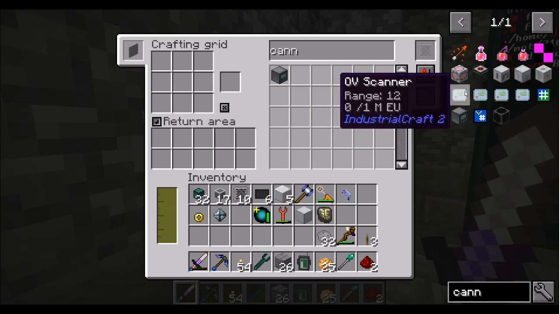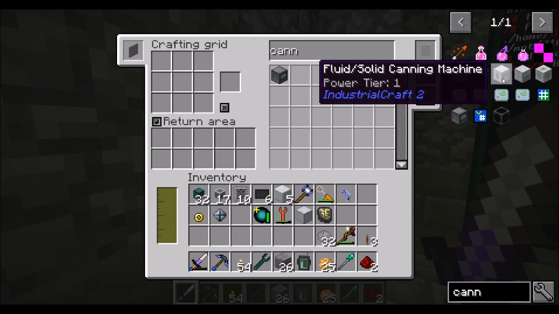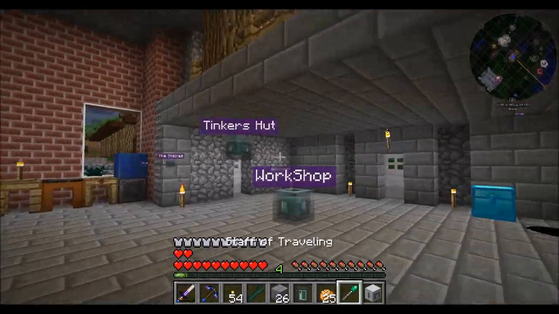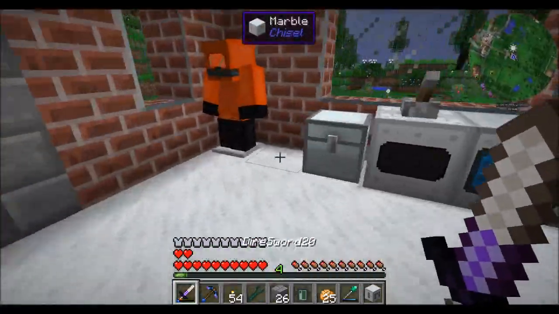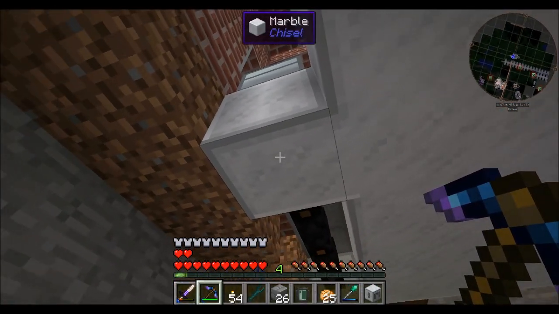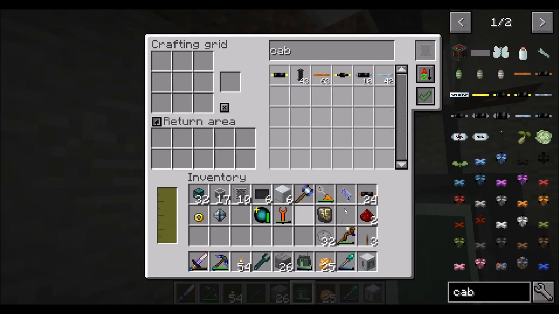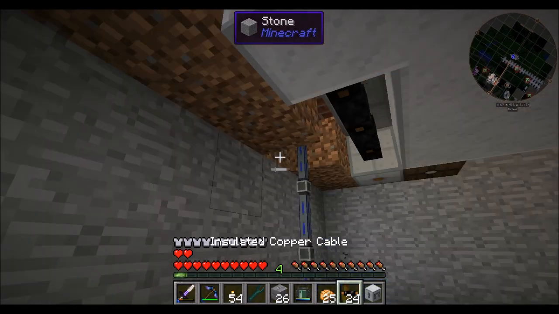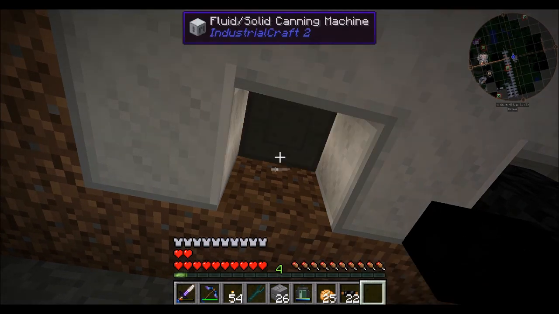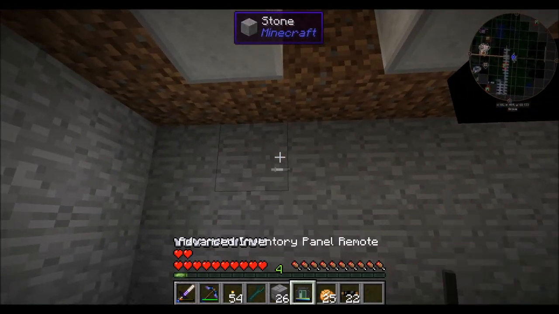So let's get a canning machine. Hopefully there's only one. Solid canning machine. Fluid solid canning machine. I guess this is the one I want. So I'll take it. And then we'll pop over to here. Now this canning machine, I guess I'll run him here. Should be fine. Let's get some cable. So we'll put the fluid solid canning machine here. If we're going to run this on medium voltage like we are, we're going to need a transformer.